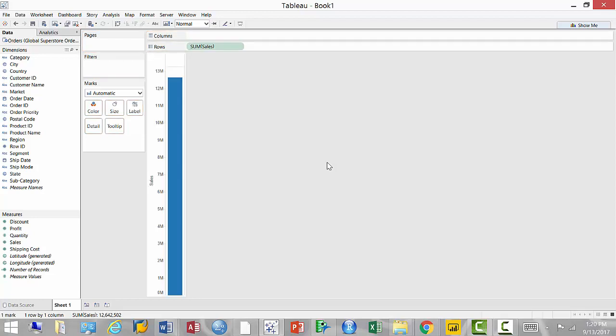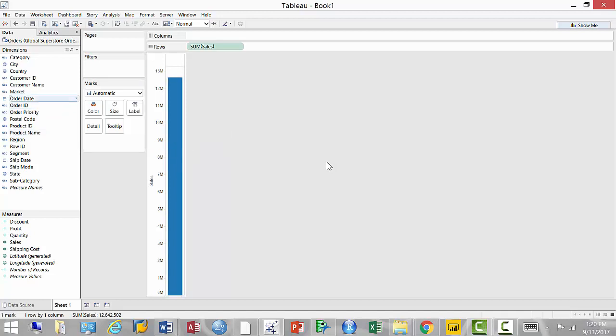All right, what can I see from this? If I hover the mouse over this bar, I can see that total sales were slightly over $12.6 million, right, for this company throughout the whole history. These are sales aggregated across years, across all the years, across all the products and product categories, across all the customers. That's everything the company ever sold. Okay, let me see how the sales evolved through time.